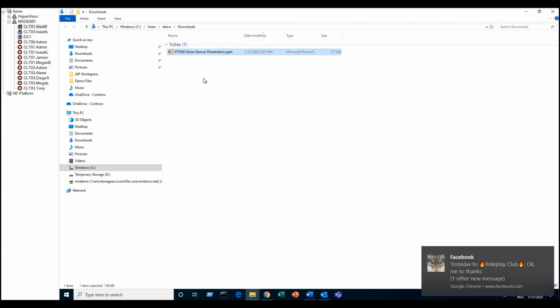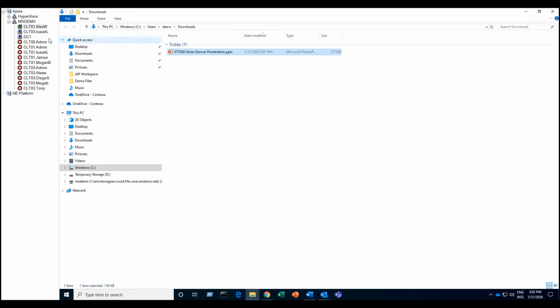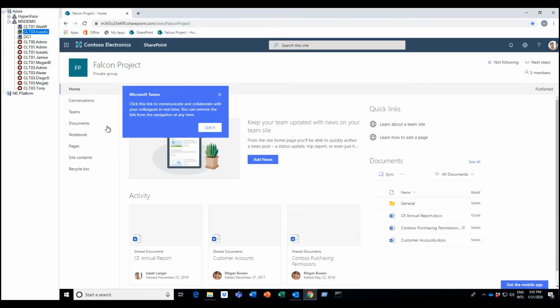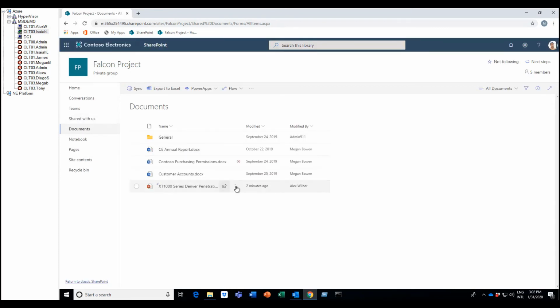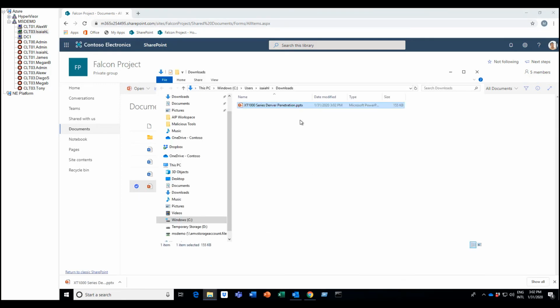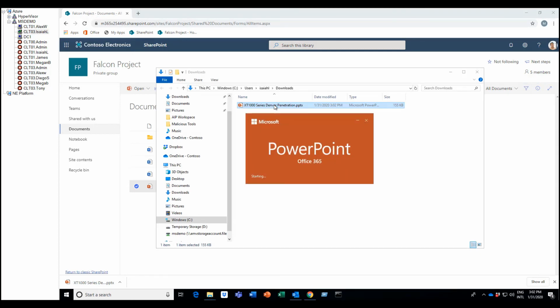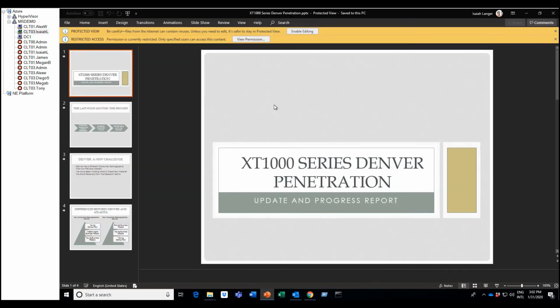Now, if we come to the user ISI, he will have access also to the same document library, but he has no permissions on the library. He can just view the documents that exist in the library, and at this point he is also able to download the document. Once this user ISI opens the document, you will see that the document is also protected and classified with Azure IP, protecting the document on the SharePoint site.